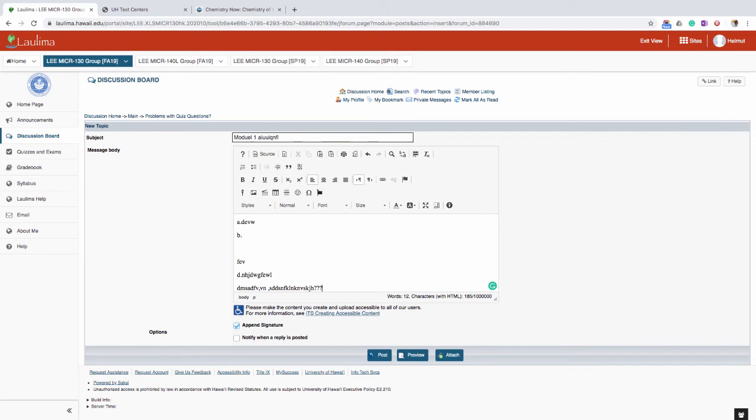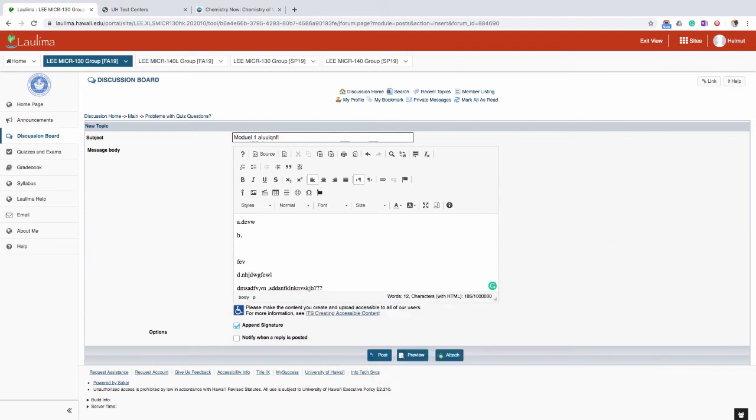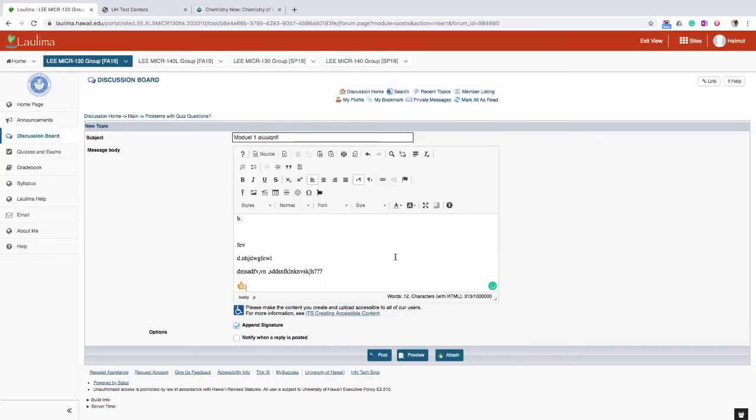And then once this is up there, what I wait for is peer-to-peer interaction, because that's a very powerful way to learn. I much more encourage that than me answering. So if you see a question that you know the answer to, maybe if you don't know the answer, but you think you know the answer, put up a reply, contribute, and help out. And then if everything is okay, what I do is I'll come in later and I'll say, hey, great answer. Thank you very much. Bang, thumbs up.